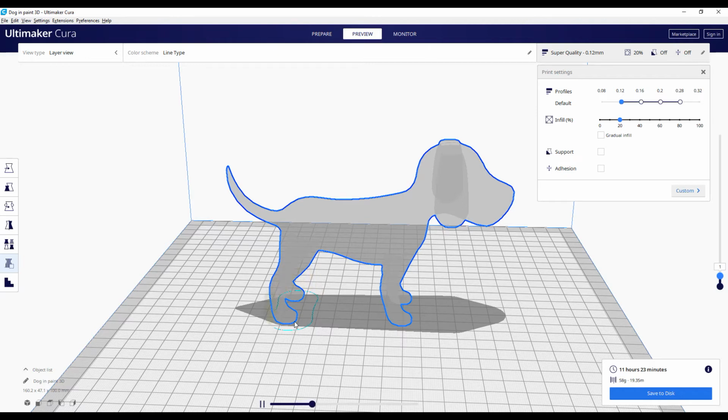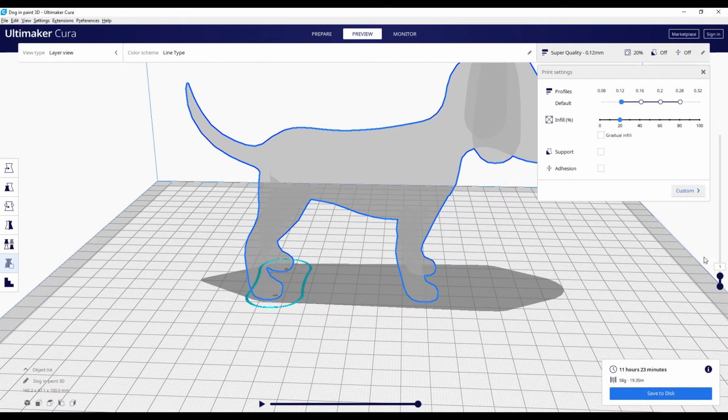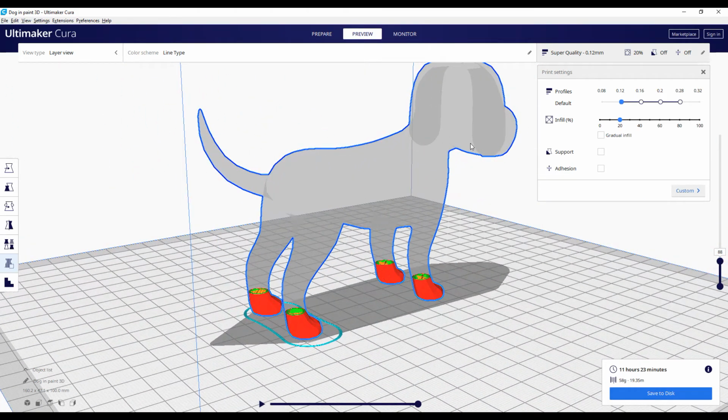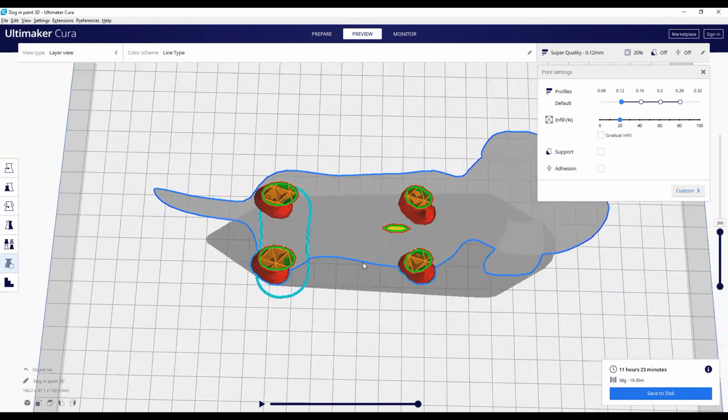As you can see, it's quite strange to have the first layer on the back and not on the front. It will be a problem. If I go here to see the different layers, you will see that at the very beginning it will print the back and not exactly at the same time the front, so it's a problem, but a little problem. But let's continue the printing. As you can discover, from the bottom to the top, it's printing, it's printing, it's printing. Okay, and we have something strange here.